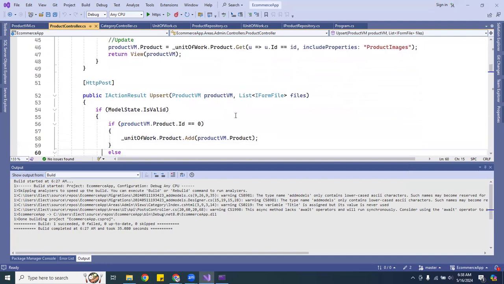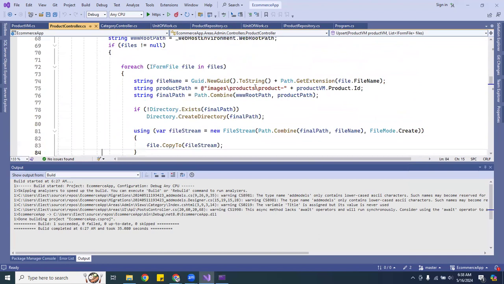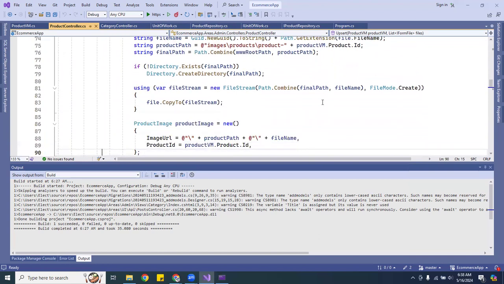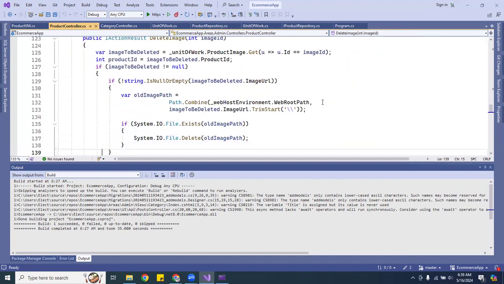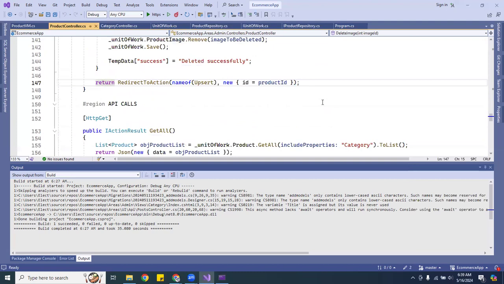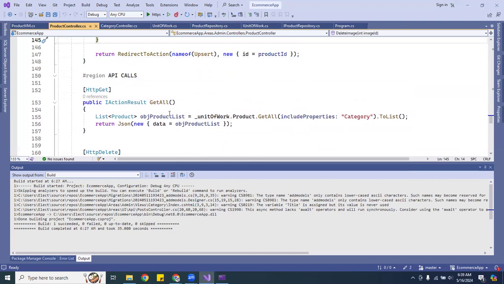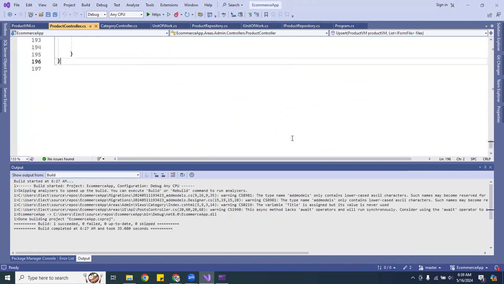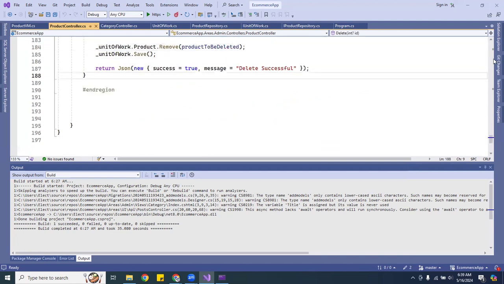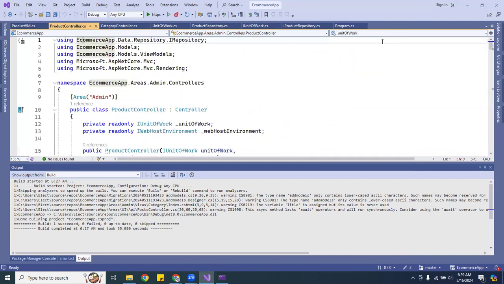So here you can actually create methods so you can upload the image, and you can delete the image if you want. So this is the method here. And then I'm returning a JSON here, so that way I can use JavaScript to retrieve the images and the data. So that's for the products, that's the controller, guys. I want to make sure I got it.